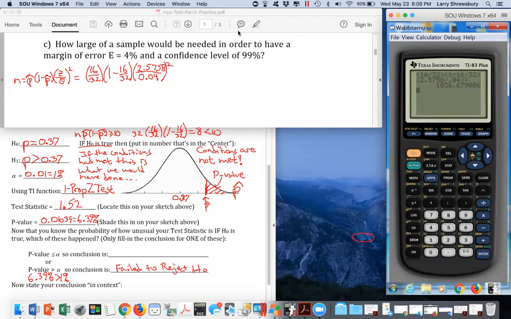So let's go back to show our work here. Finish the job. So that does equal 1,036, and there's a decimal part to it, 7. And what we do is we round up, so even if that was 0.1, we would round up to the next whole counting number, 1,037. You're saying, wow. Now, if I had gotten a sample size of 1,037, I know we would have passed this test for sure. That's right.